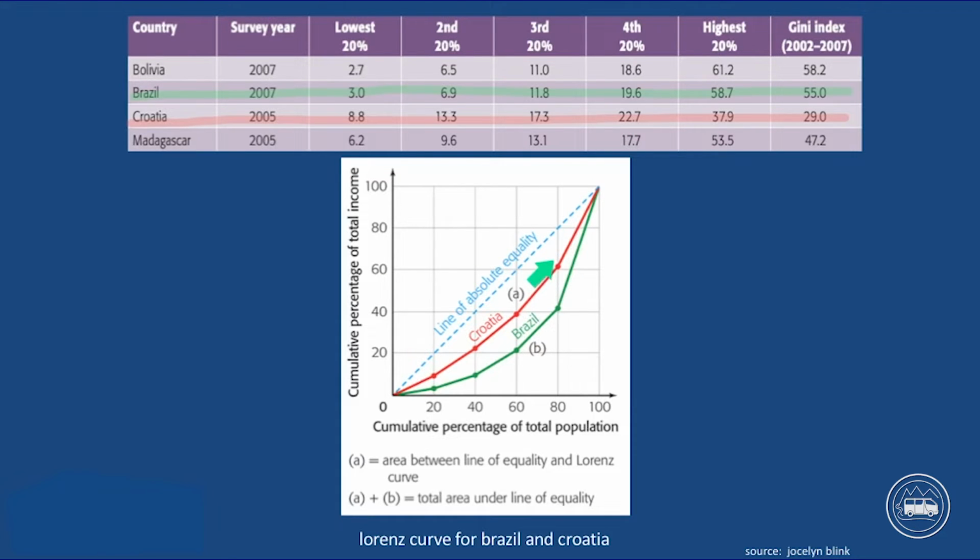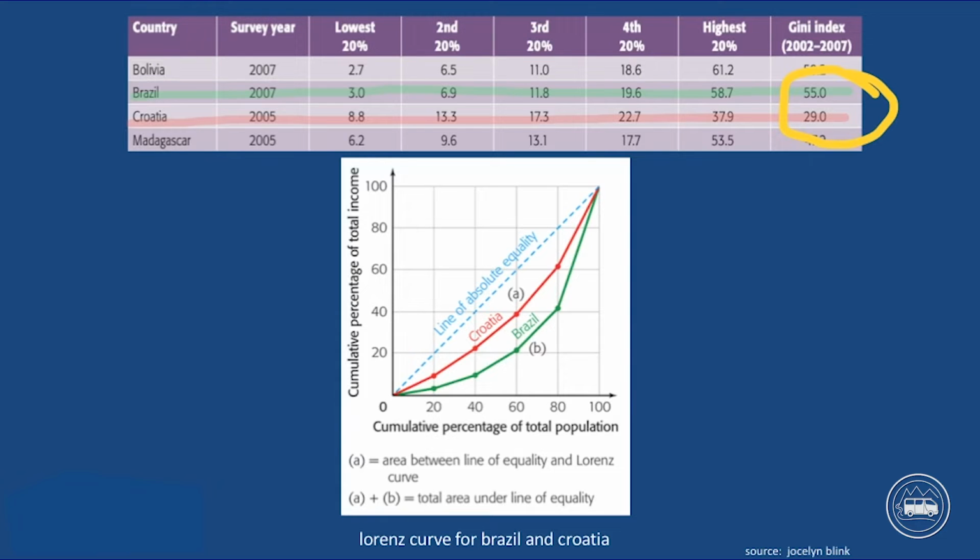So this must be approximately 40% of all income must be in the last 20% of the Croatian population. And indeed it is. Okay. Now, that makes sense. Now, what I really want you to take a look at here are those numbers right there. So remember, this is how you are going to remember the Gini index.